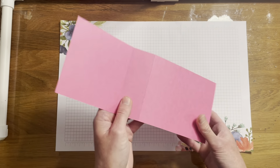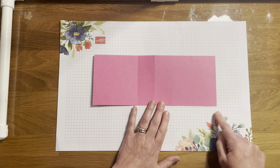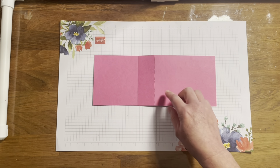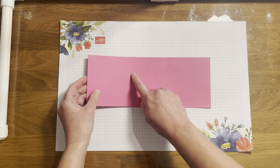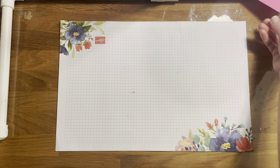And the piece you're going to need to start with, the card base, is 11 inches by 4 1/4, and then you're going to score at 4 inches and 5.5. The 5.5 inch is actually your regular fold in half, but you are going to add that 4 inch on there. So you'll need that as your card base.